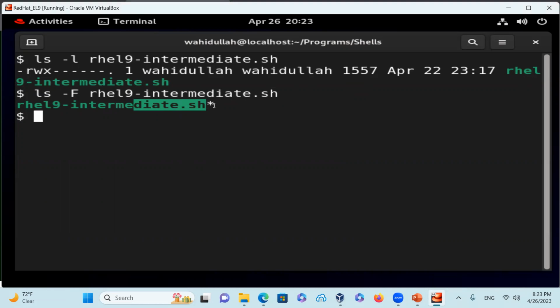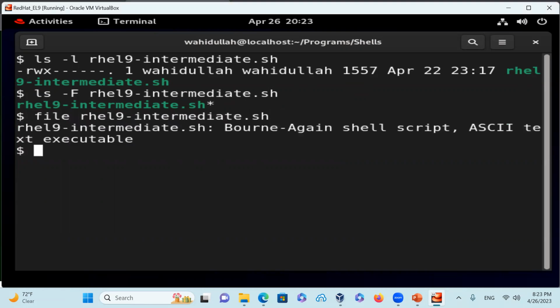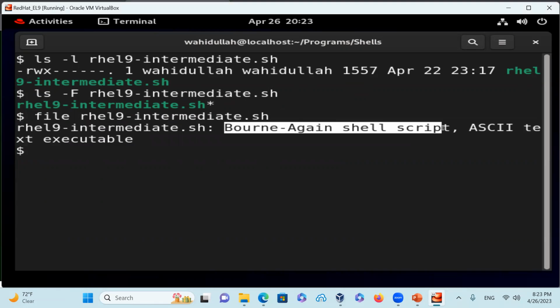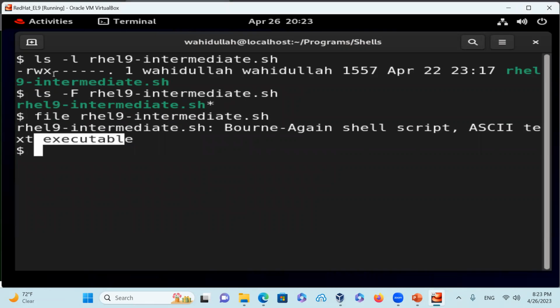If this was a directory, it would be a slash there. And this star means it's an executable file. If I say show me what type of file this one is, I could say file, and it says that it's a Bourne Again shell, bash script. And it's ASCII executable, executable meaning that the executable bit is set.